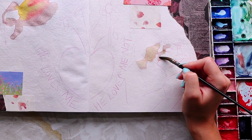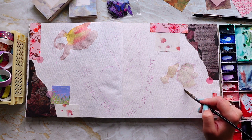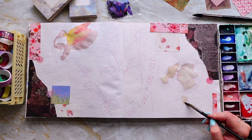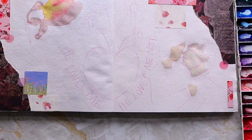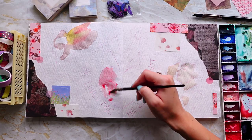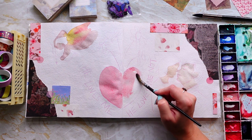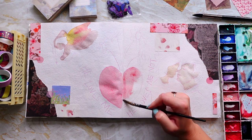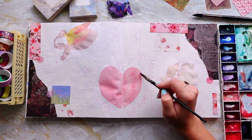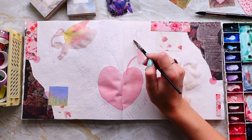In the center, one thing I knew I wanted was a slightly abstract piece with a heart and flowers coming out, and the words 'he loves me, he loves me not' around the outside — because that's something I associate with Valentine's Day. Valentine's Day is love and sweet and romantic, but a lot of the time it's also not. Sometimes people are single, or in love with someone who doesn't love them back, or there's a lot of stress around events that are supposed to be romantic. Me and my partner don't tend to celebrate Valentine's Day — sometimes it's just unnecessary pressure.